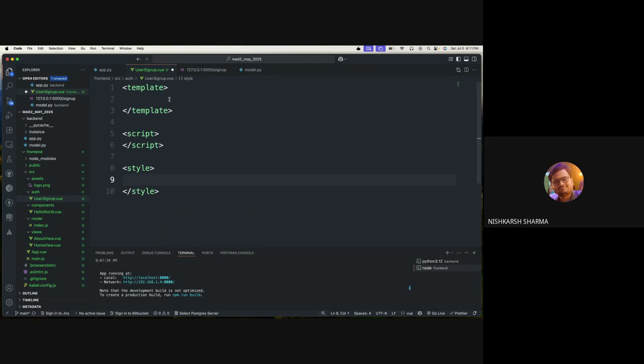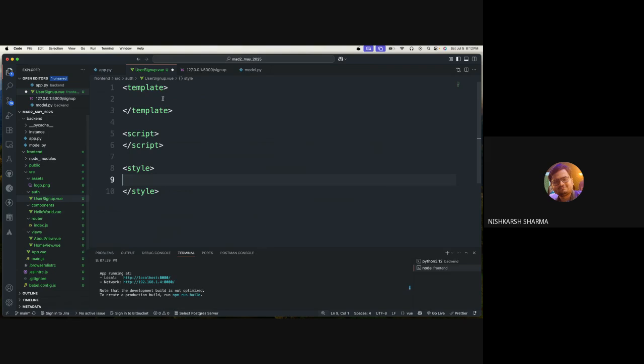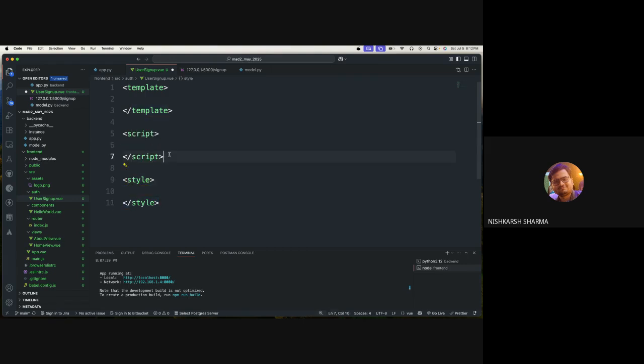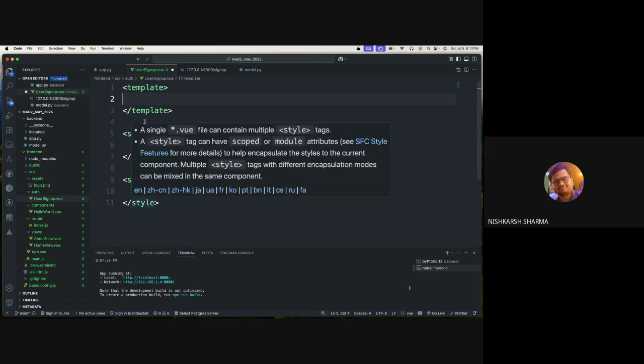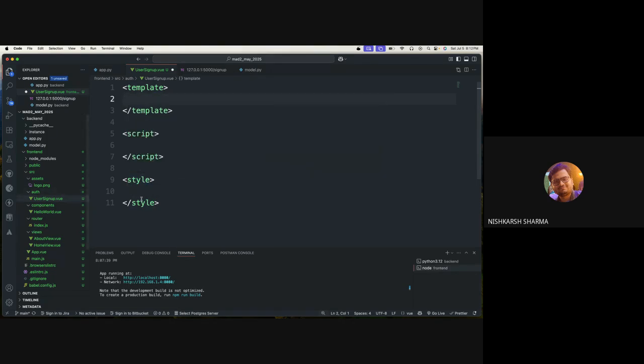Previously, in MAD1, you were using three different files to maintain the HTML, JavaScript and styling for a single component. Here you can put all those things in a single file, which is this UserSignup.vue, in a better format which is easy to understand, and separate them into three different sections: the template, the script, and the style.